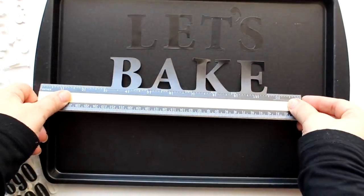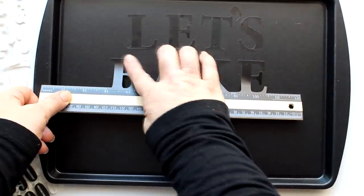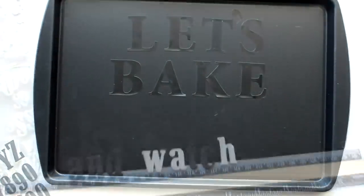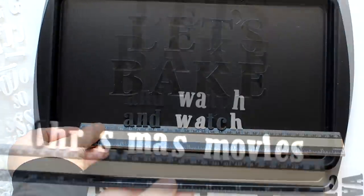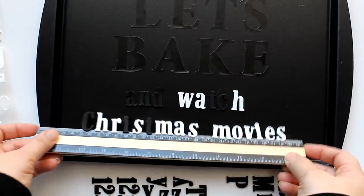I'm going to then add the next line, which is bake. And then from there, I'm going to use those smaller stickers to create the next part, which is and watch. And then the last line will be Christmas movies. And I'm just using a hodgepodge there because that's what I had available from some other projects that I worked on previously.